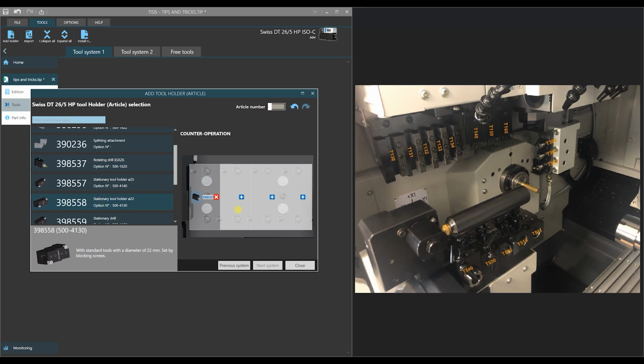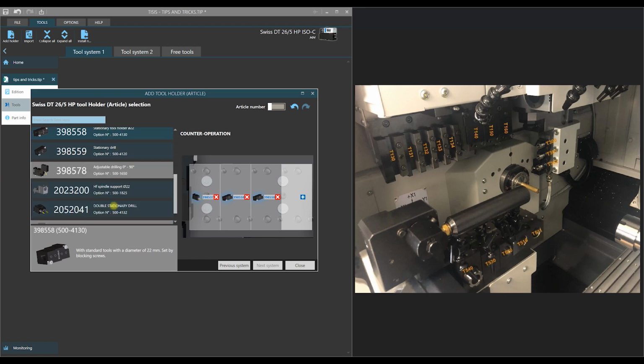This is the holder, and fix it on PF53 and PF52. The last three fixation point, 51, should secure the double stationary holder. So we have to find it. This is our double stationary holder.